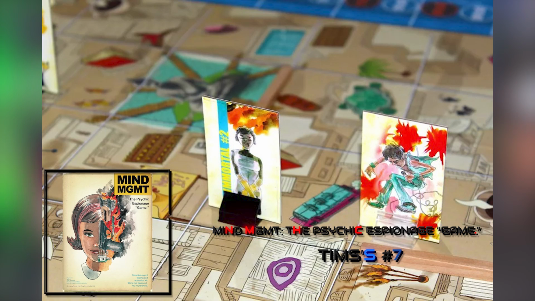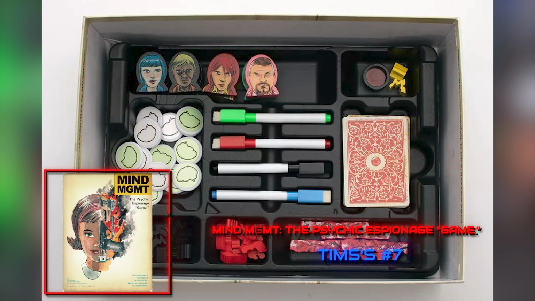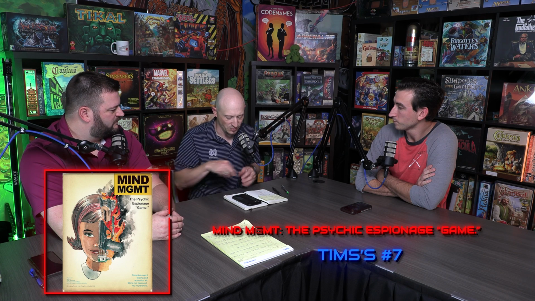Designed by friend of the show, not really, Jay Cormier. Oh, yes. Mind Management. Mind Management is a hidden movement 1v many game. The hidden player is going around. He's got locations that he is trying to go to and recruit people. But the thing is that he, or she, has to. It's like a snake, right? You can't double back. You can't cross over your path. So you've got to be very judicious in how you're moving.